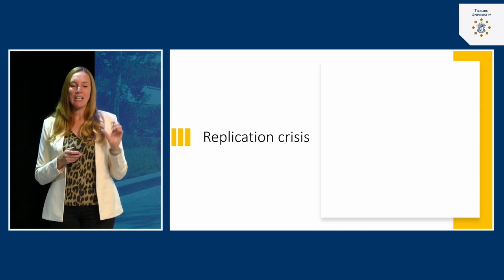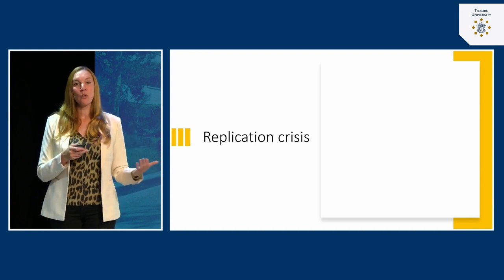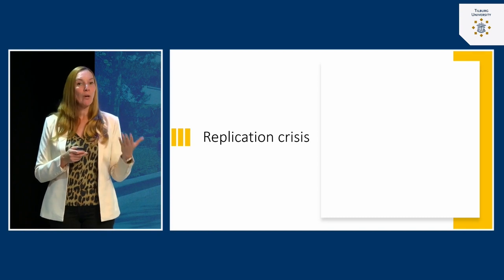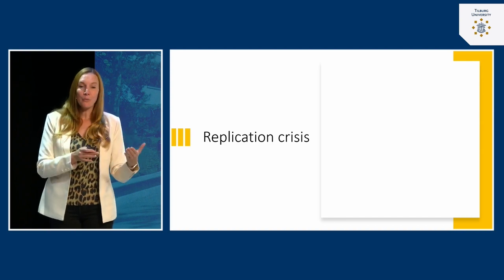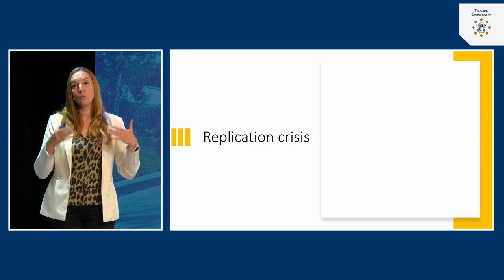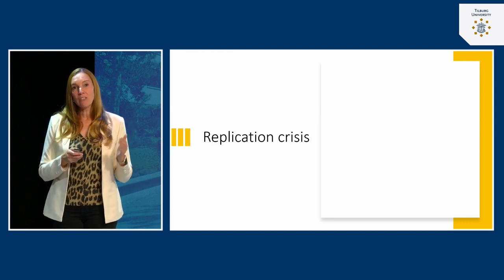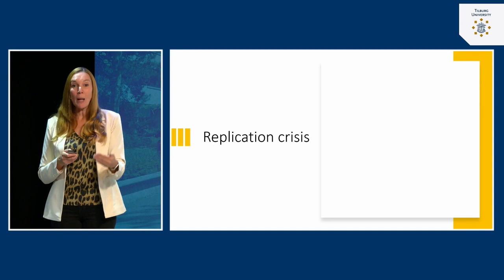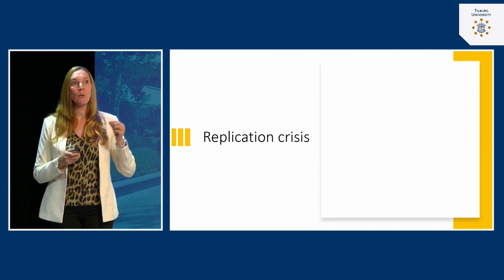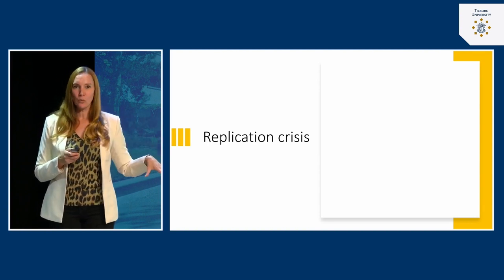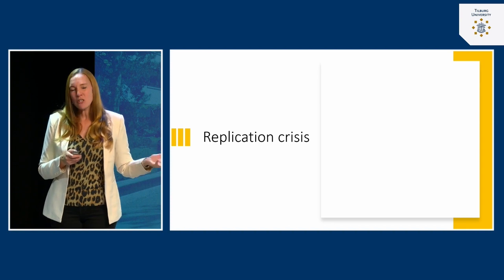replication studies. And what replication means is that researchers redo work that has been done in the past. So especially very famous studies that have been very well known, these studies were replicated, repeated basically, by other researchers, often using a bigger group of participants, a different sample size, to see whether the same results could be obtained. And what the researchers found out was that oftentimes results could not be replicated. So when the study was repeated, other results were obtained, which is a problem, because if you obtain other results than the results in the initial work, then the conclusions that people came up with from the previous work cannot actually be concluded.